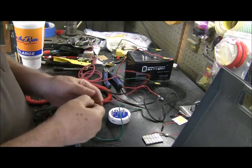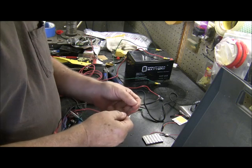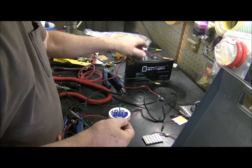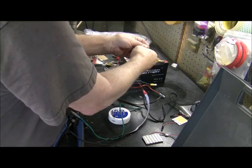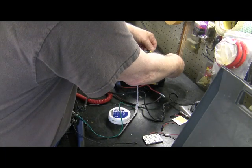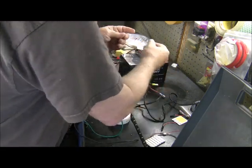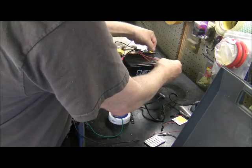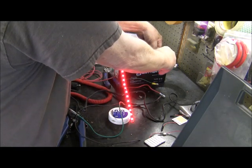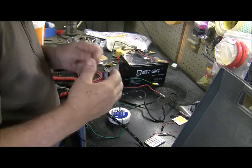Now then, as far as hooking up the lights on the LEDs, they're specific to what they go for. Red needs to be positive, black needs to be ground. So if I hook this light here, I'm going to hook the red to the ground and the other side to the power, it won't light up. But if I reverse them, put the ground over here and put the red on this side, they light up. So that's how you hook up an LED. They've always got to be power to the power and negative to the negative.